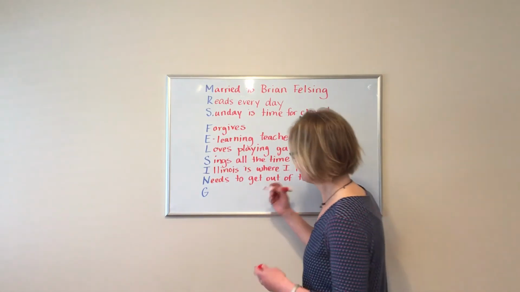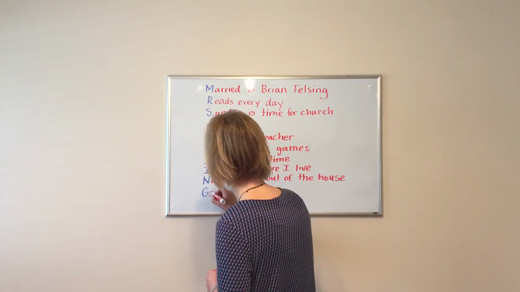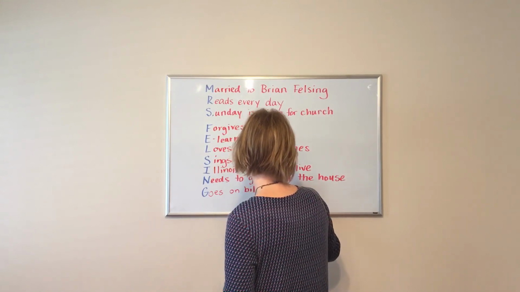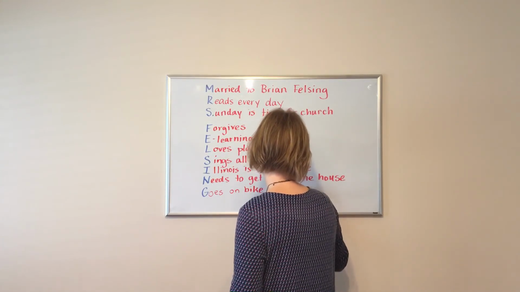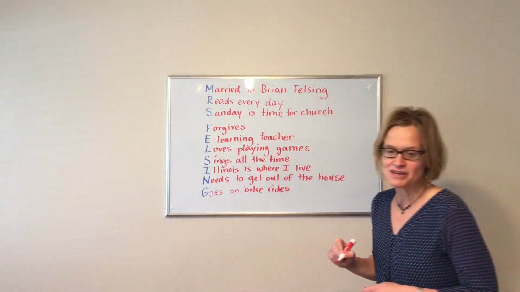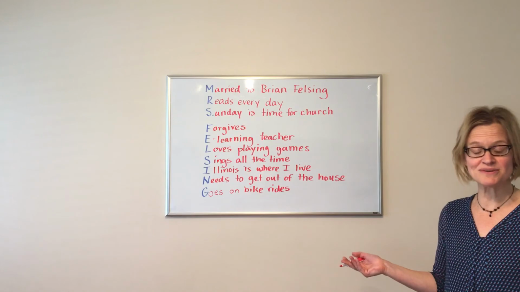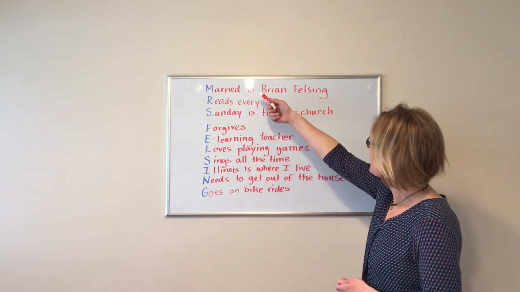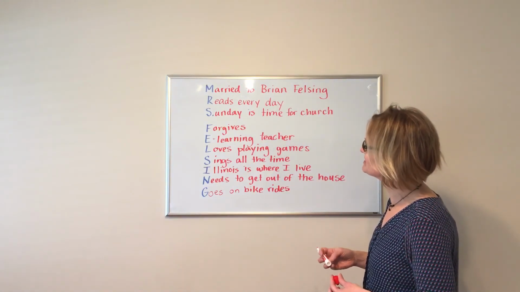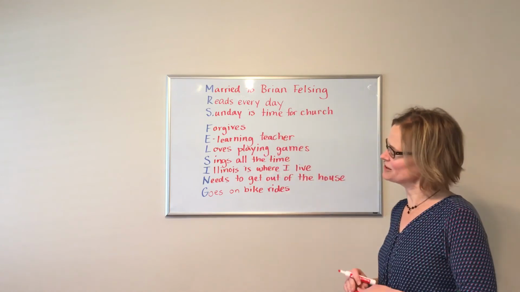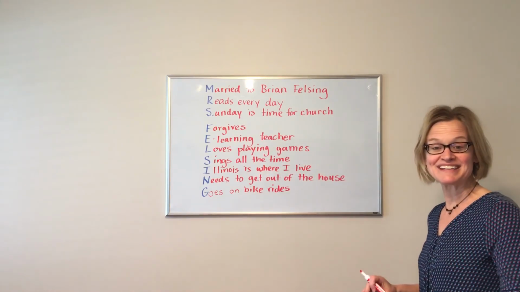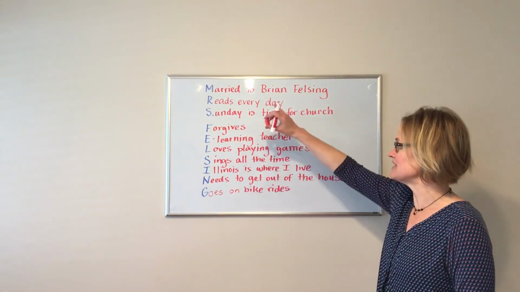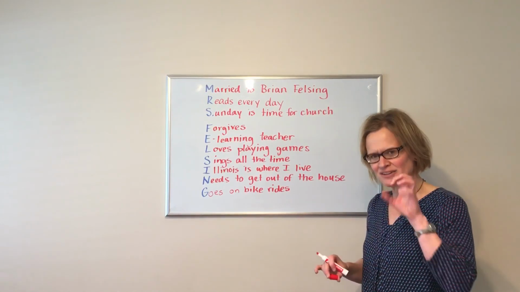And then finally, oh, speaking of bike ride, for G I put down goes on bike rides. Honestly, one of the pluses of this whole thing, this is probably the most bike rides I've ever gone on in the spring ever. So this is my acrostic poem. Okay, as you can see, it's not that complicated. You just use the first letter of your name and then you add phrases or sentences to every single letter. I kind of like the look of the blue and the red because it adds to the poem. It kind of helps you see where the name is and then you add the rest of it. So I recommend you do that because then it'll kind of pop out a little bit more.